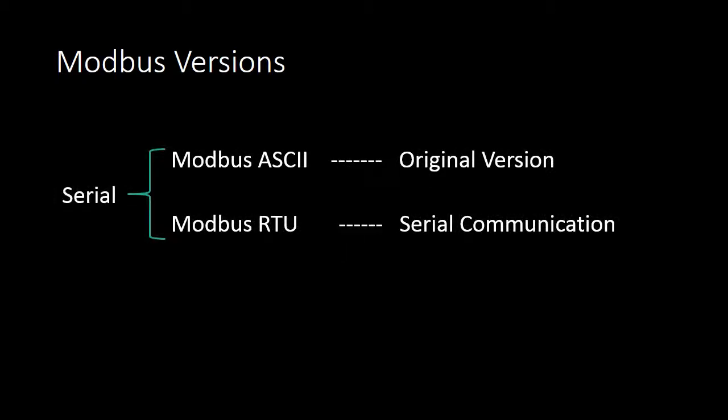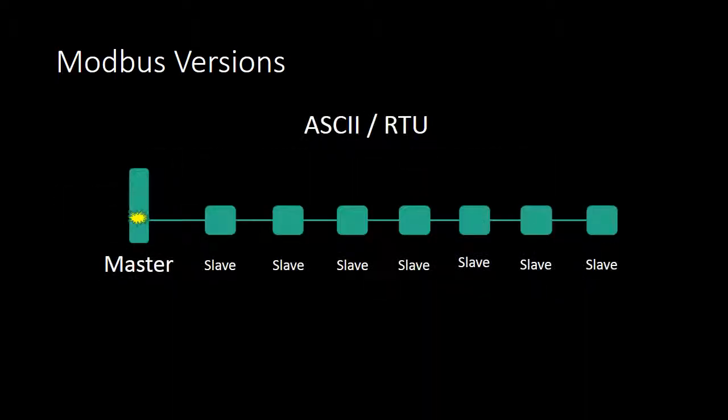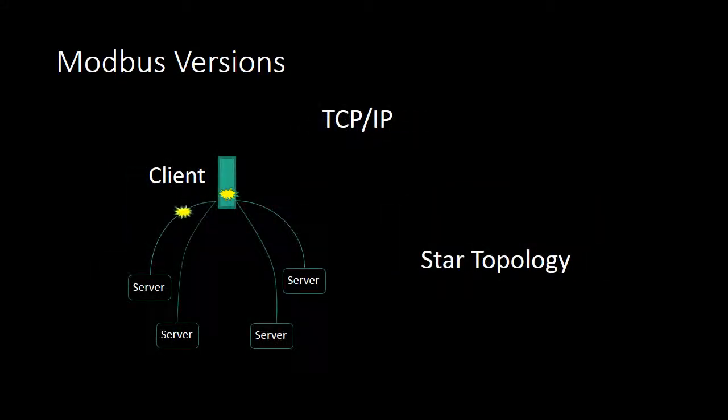There are three main versions of Modbus, which are known as Modbus ASCII, Modbus RTU, and Modbus TCP/IP. Modbus ASCII and Modbus RTU are serial communication standards which send a stream of bits in series over a serial cable in daisy chain configuration. The Modbus RTU standard network topology is a daisy chain with all nodes wired in series. It is not suitable for a star topology. Modbus TCP/IP can use Ethernet cable and other networking components to send data in encapsulated frames over the network using various topologies.